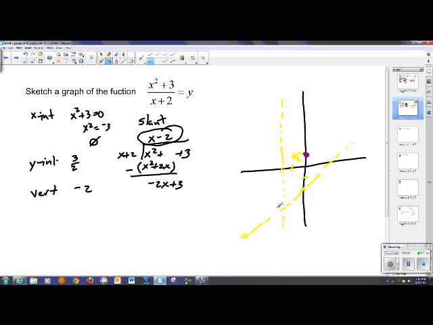Again, I think this is going to be easy to graph. I know I have to go through the point 3/2, which means I approach that vertical and that slant. Notice on the left side of the vertical asymptote, I'm not crossing the axis anywhere, so I can't come from top down to bottom without crossing that line. Therefore, my graph resides in the lower left-hand region. To the next example.